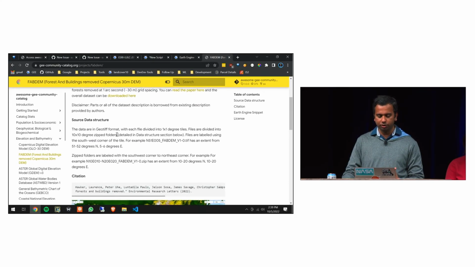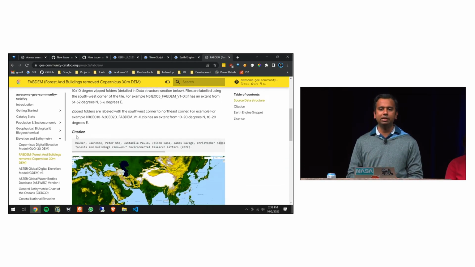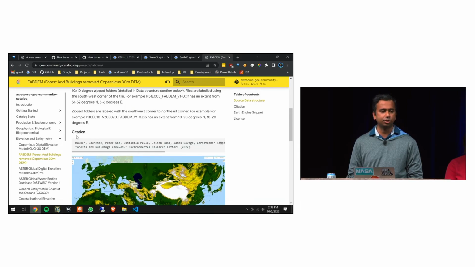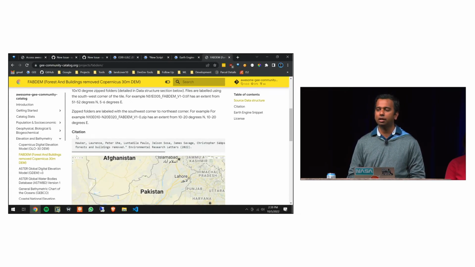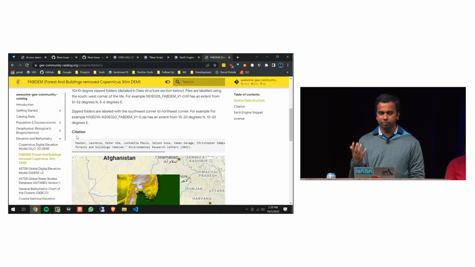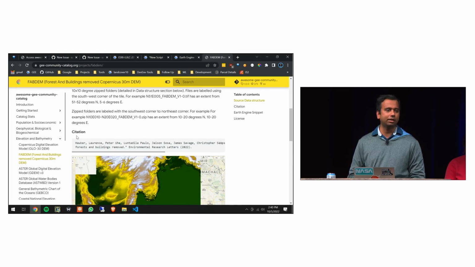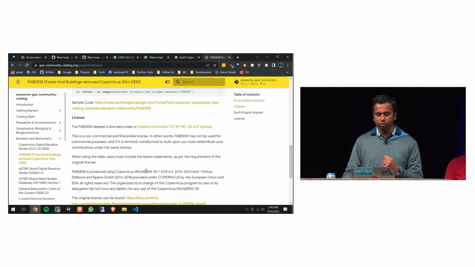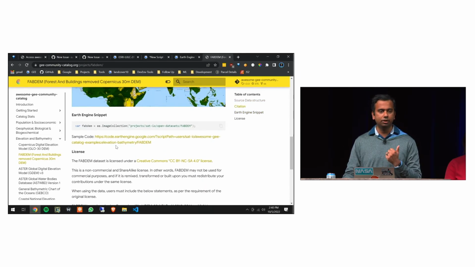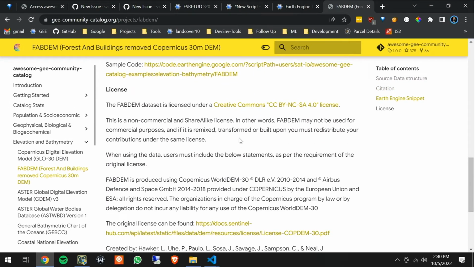Okay, thank you. So if you go right now into any of these data sets, essentially there'll be a description. But the thing that follows almost immediately after the description is the citation. Because it's not data sets that I am generating, right? It's a data set that I'm curating, collecting on everyone's behalf, right? So we want to include citation. So all data sets include citation, include where they are, include an example code, and license information.